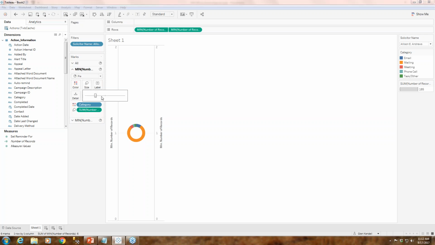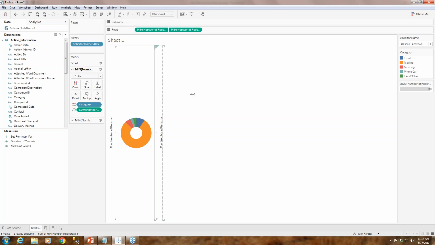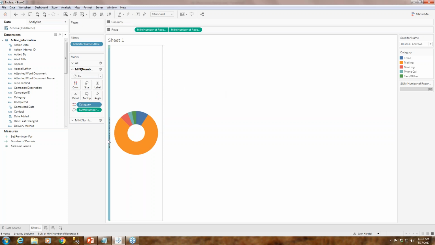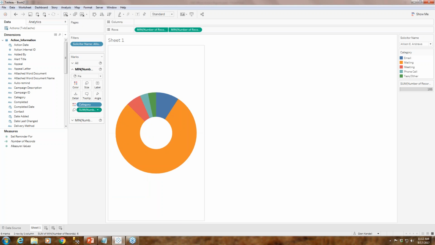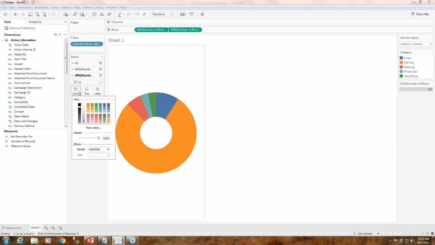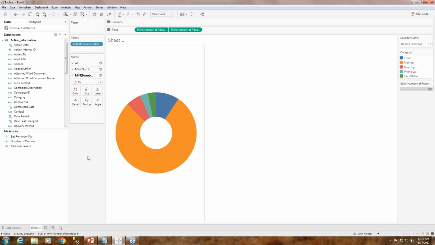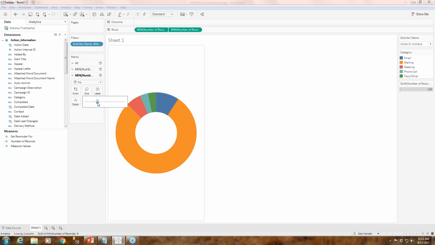So we can go back over here to the size on this one, make it bigger, make the whole thing bigger. Actually, let's hide the headers here. Oh, go to size. All right, maybe something like that.